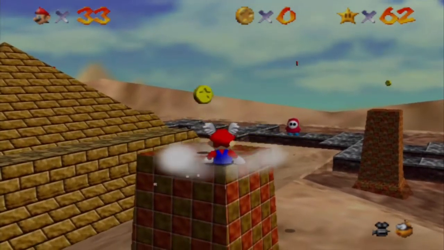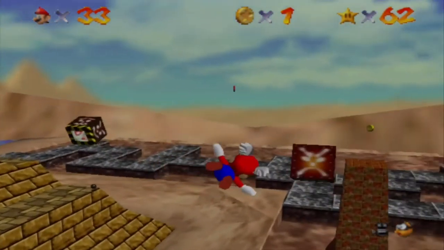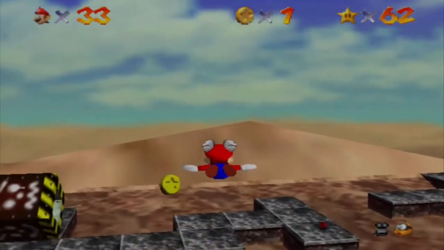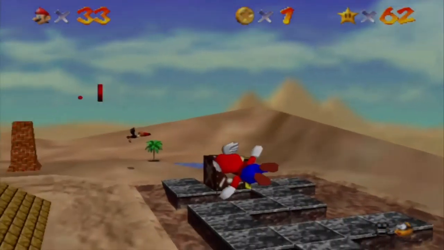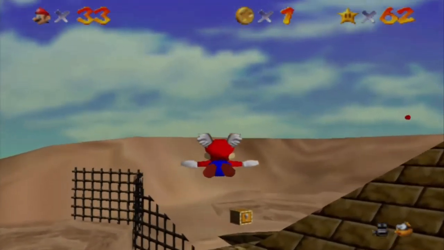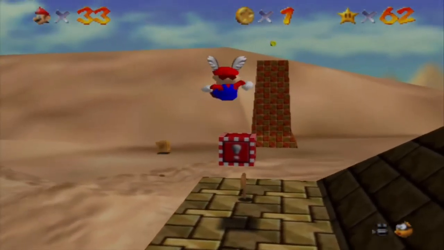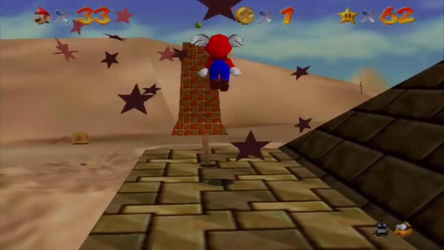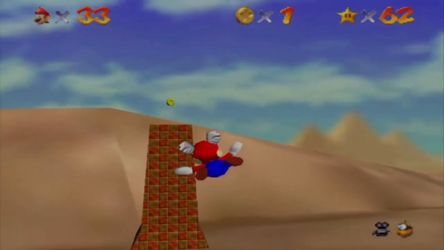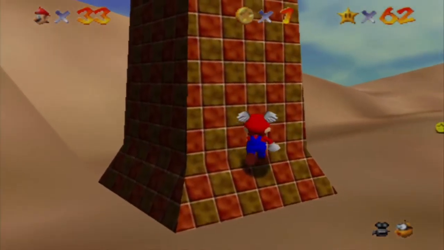Okay, definitely want the wing cap for this one. Okay, so here's the first pillar right over here. There's one pillar. I have to stand on three others. There's four total. Aw, man, I missed it. Okay, I'm gonna go back to recharge my wing cap real quick. I'll probably get that one last or something, I don't know.